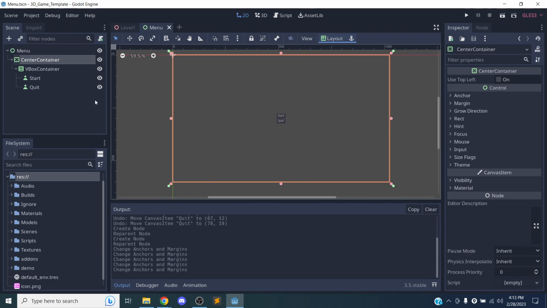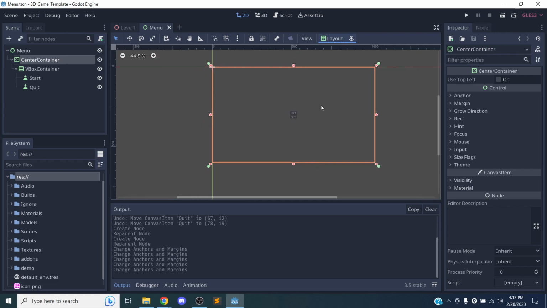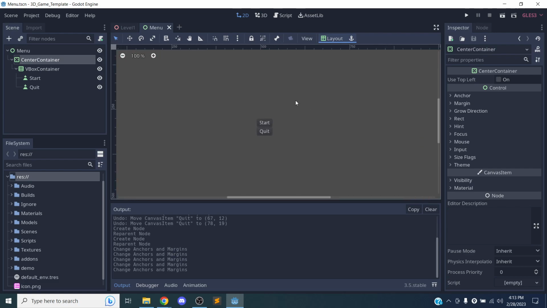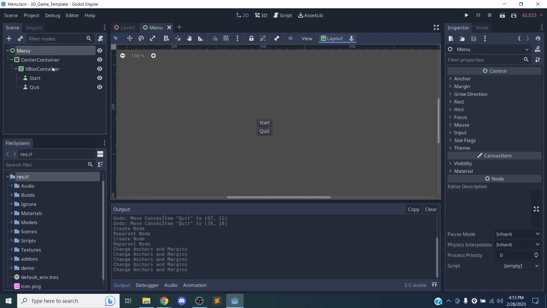So now let's actually connect our buttons to do something. And so we're going to create another script for this. So this script is going to be a little more complicated than the script we wrote last week, but it's really not doing too much more. So I'm going to click on the menu node. Almost always, not always, but typically I want to add a script to the main node. And so I'm going to click on the main node here, and then go down to script and click new.